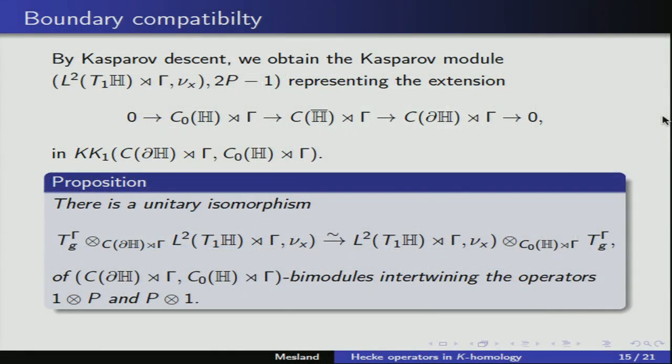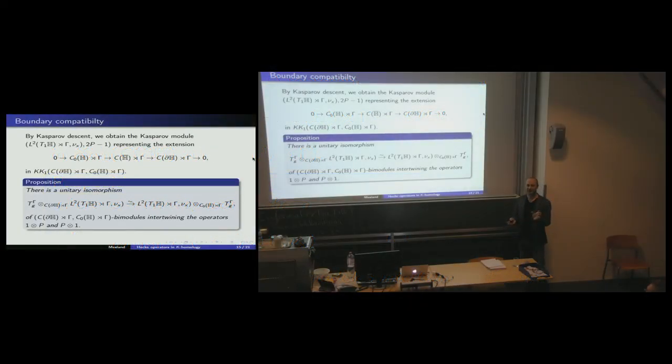And then we get to the following remarkable result. Again, one is after proving equivariance of this boundary map on the level of K-homology or K-theory. But it turns out that this happens at the level of cycles already. So you get an isomorphism of bimodules, really. On the right module level, this is not so hard because these two modules are free. You can easily see that the tensor product is some kind of direct sum. But the left module structures are very strangely defined, and you can actually find a unitary isomorphism that intertwines them, and it also intertwines this expectation operator. So you really have equivariance on the level of cycles with this boundary class, and so particularly it holds in the KK1 group.